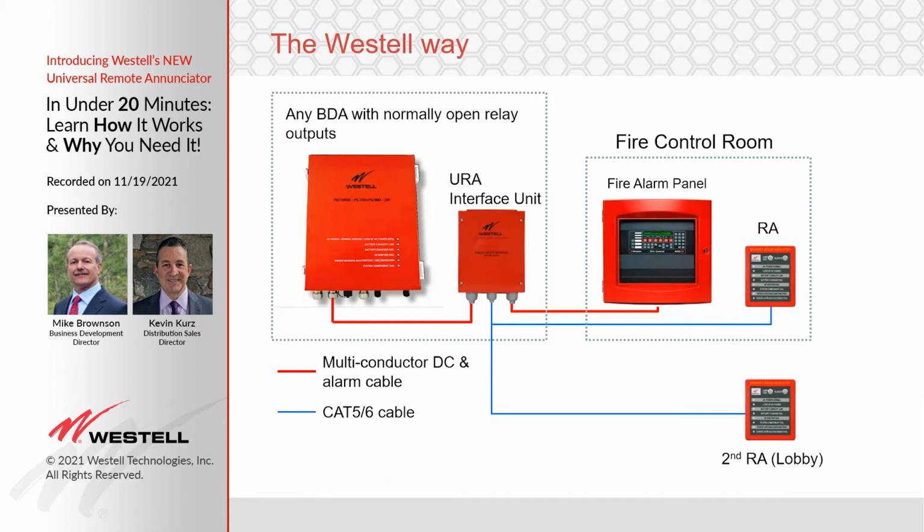You notice on the bottom of our box, we have conduit fittings. More and more, both for having a clean installation and, in the fire world, they like to see stuff in conduit. Having a protected installation is important. So we provide the conduit fittings, all three of them. We have a 3/4 inch conduit fitting there on the left. That's where the alarms come in from the BDA. So that's designed to be mounted pretty much right next to the BDA. There's no integrity monitoring when that distance is kept short and that pathway is protected. So that makes that very easy to connect.